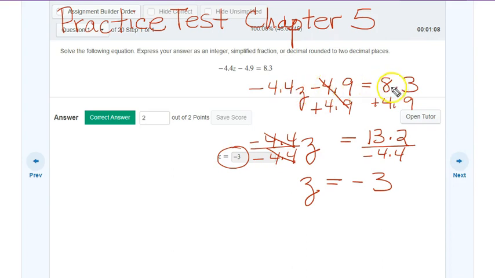Now, what I've done here, writing the equation down, showing the steps, this process, this work is solving an equation where we're keeping equals on both sides until eventually we get a 1z that we don't write the 1, and it equals a negative 3. And you're careful of the signs.